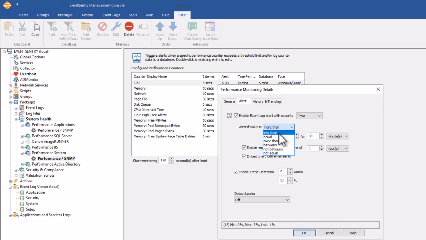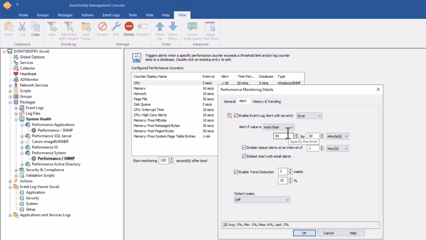And equal or not equal, well, that's mostly useful for SNMP counters. Sometimes an SNMP counter can indicate a certain situation, such as a RAID status, for example. Then we want to know if the number is equal or not equal to that number. So, for example, a Synology disk station may say that the RAID status is 1, which indicates that the RAID is okay. And if it's not 1, well, then we want to know about it.